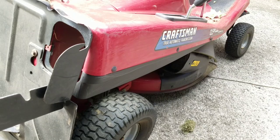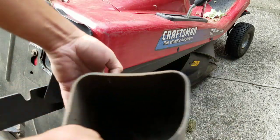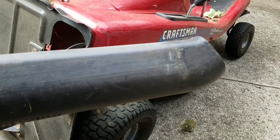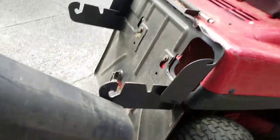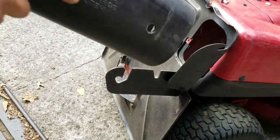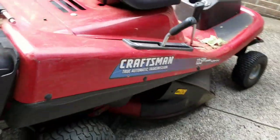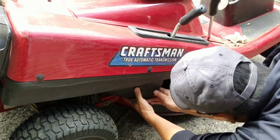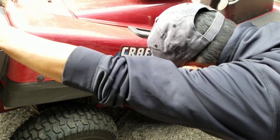Now you take this long tube, right? And you can see that the tube is tapered. Over here it's like flat. And over on this end, it's kind of bent in a little, right? The bent in one is always on the top. So you stick in the flat part with the hole facing that way. Right? Stick it in like that, and you match it up. Match it up to the chute, right here. Okay?